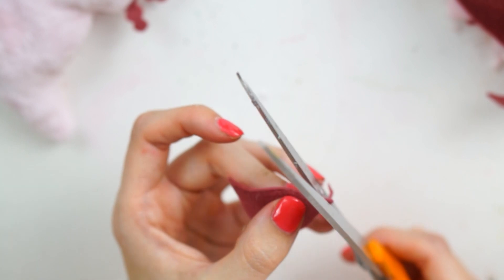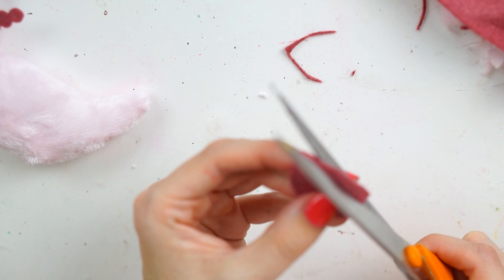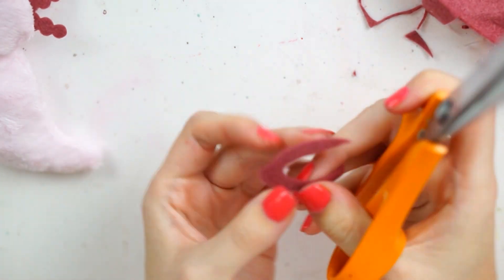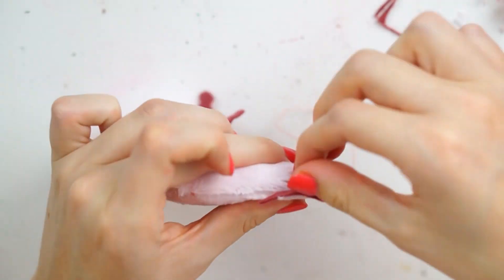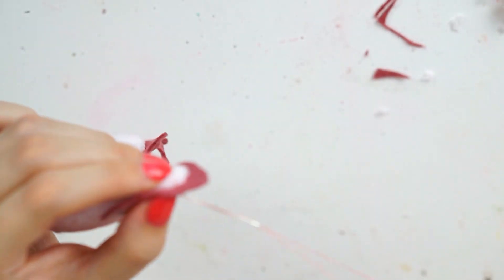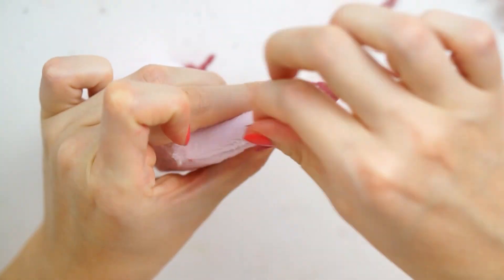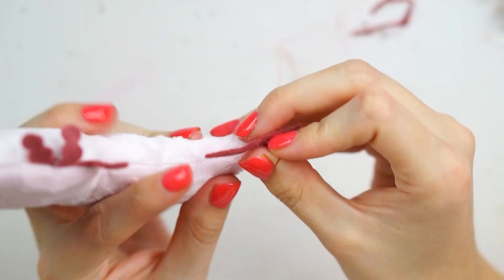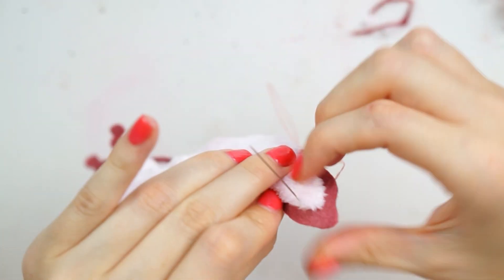Once completely stuffed, I moved on to make the little tail part of the axolotl. I used the same wool felt again, drew around it with a biro, cut it out, and then cut out a bit in the middle the same size as the actual tail. This is a tricky, fiddly part — you'll want to stitch right on the inner edge with tiny tiny stitches going through the entirety of the tail, so you're stitching the edge of it so that it attaches sideways. Just tiny stitches going in and around at the base of the felt, attaching it to the plush.